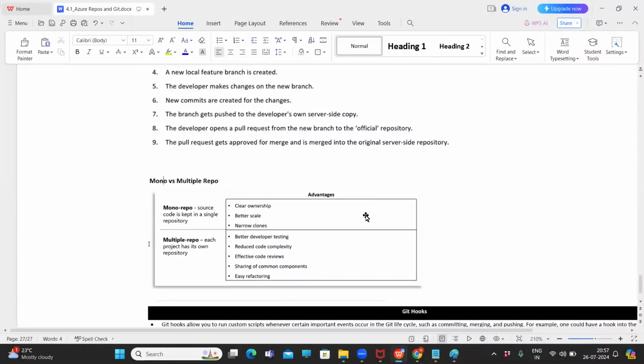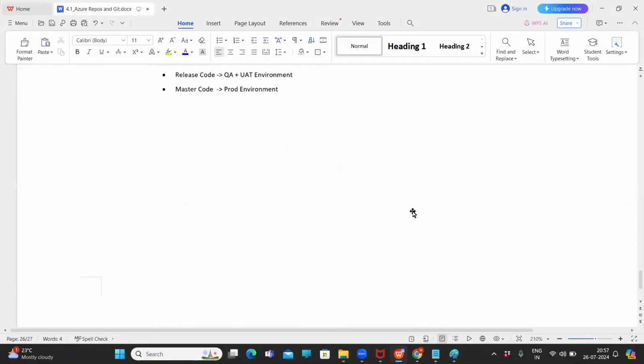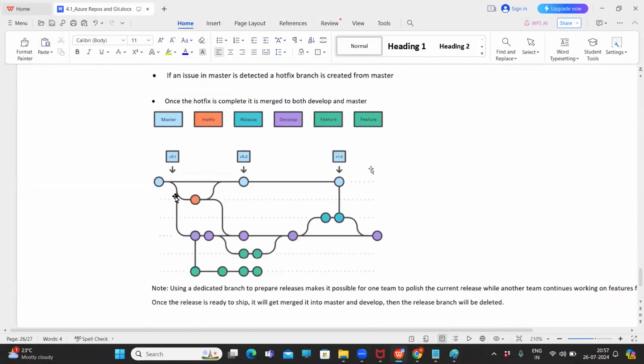This is actually a critical job of a DevOps engineer, because as a DevOps engineer, you might have to suggest which is the better option. So this is the recommended way of doing that. Maybe theoretically it is like this. When we do the pipelines, you will understand better. All these things we will do practically.